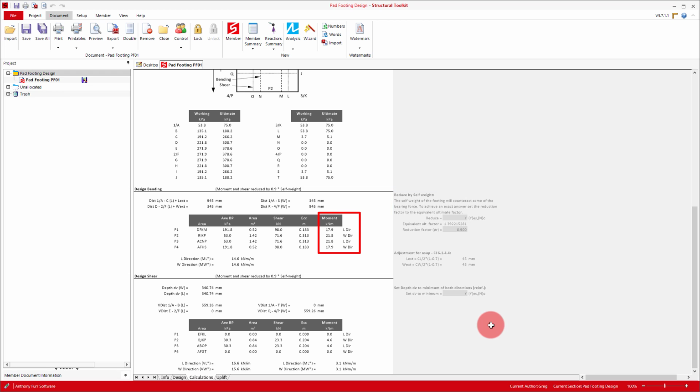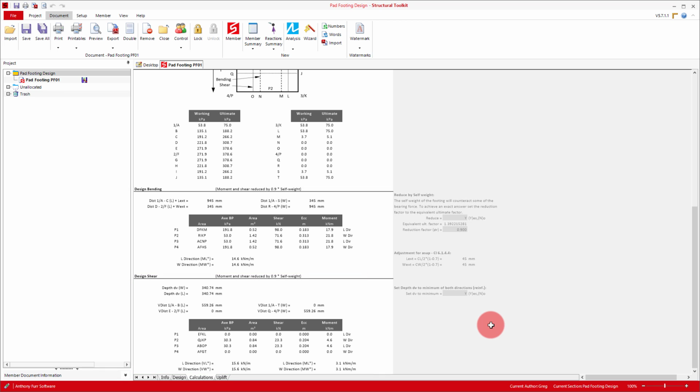Based on the moment shown in our table here, we can then work out what our maximum moment will be in each direction. Currently, these moments are based on the entire width or length of the footing and not per meter. The resulting critical moments are then the maximum of each direction divided by their respective footing lengths. Do note that for highly eccentric footings, you will likely get high concentrations of moment near the edges of the footings due to the large variation of bearing pressure across the footing. This is not something this module considers. The shear forces below are then calculated in a similar way to the moments above, which are then converted into per meter length or width.